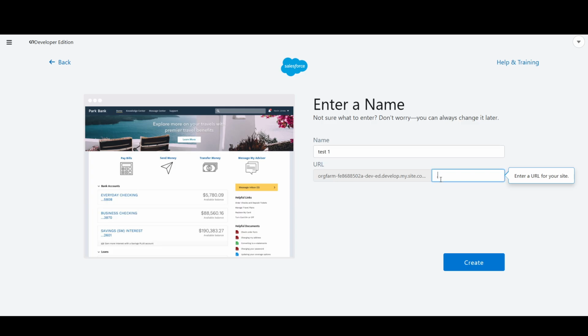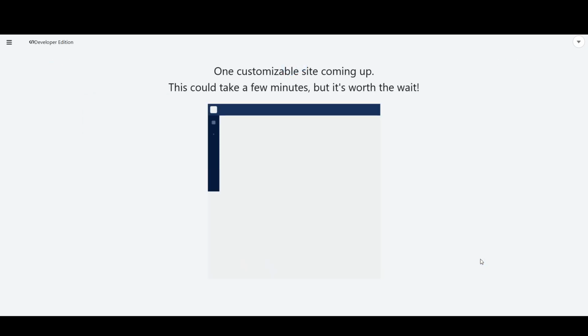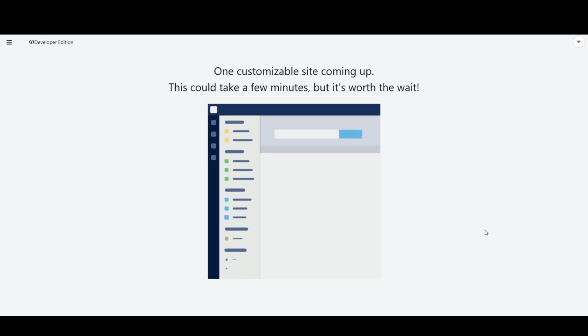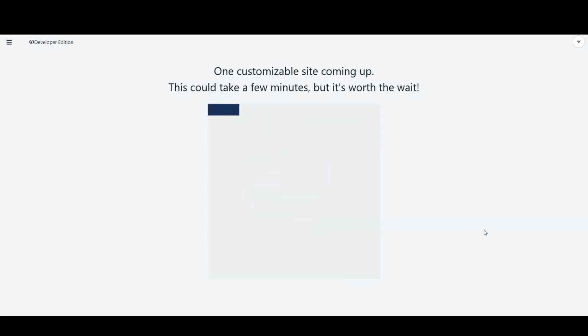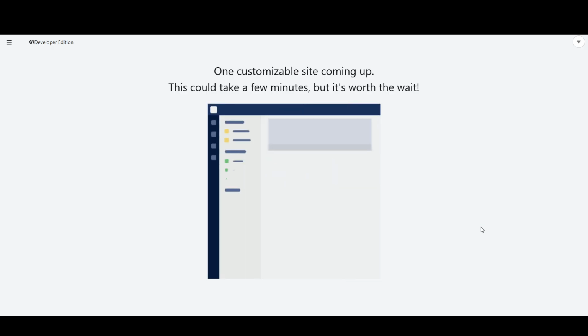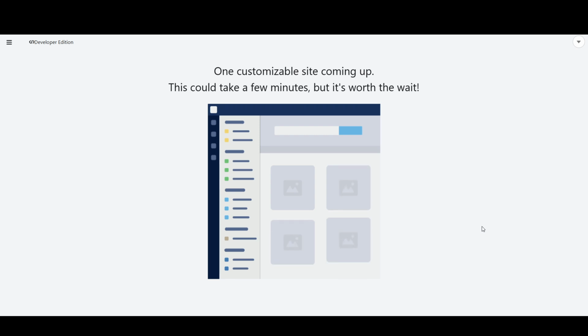Back in the workspace, let's quickly visit a few key areas so you know what they're for. Open moderation. This is where you manage rules that flag or block inappropriate user-generated content, keeping your community safe and on brand. Next, open content management. Here you organize images, documents, and other assets and connect to Salesforce CMS channels so your portal always shows up-to-date content.